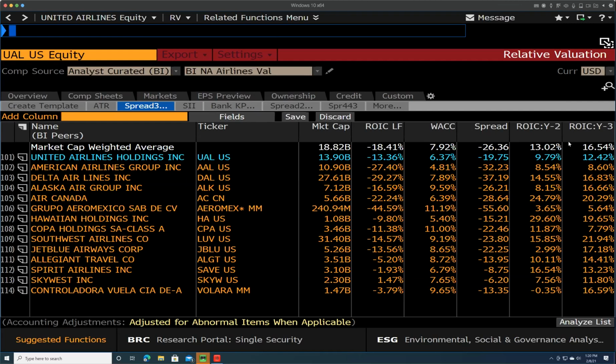I would imagine this most likely had something to do with internal factors, that they're just able to find ways to cut their costs better than American and Delta have. Okay. They've done a really good job matching demand, so they've decreased their plane fleet and minimized overhead costs. Okay. So in the short term, they were really good about cutting their fleet. What else?